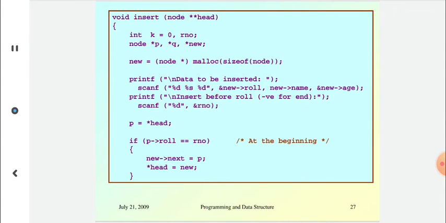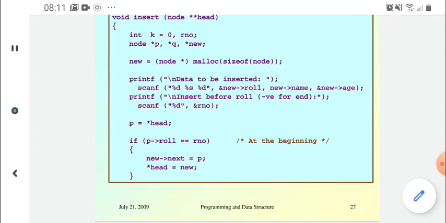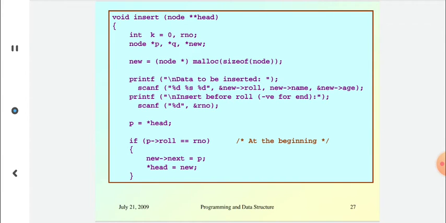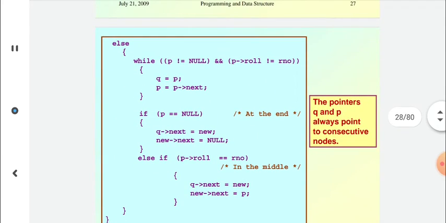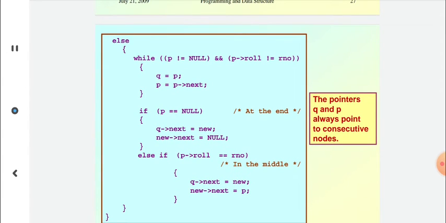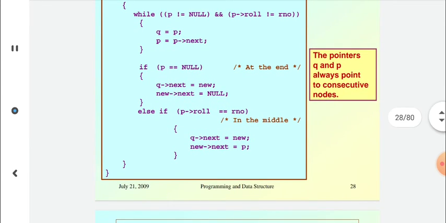P is a pointer, and you're passing a double pointer, that means reference of a pointer. So you store the pointer in P, and if P is not equal to roll, then next; otherwise, head next at the beginning. Else, if it is not null, you have to find a location, checking the roll number where you are going to insert. If P is null, then it is at the end. Otherwise, you insert in between.